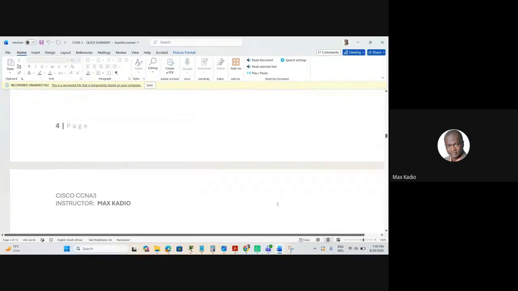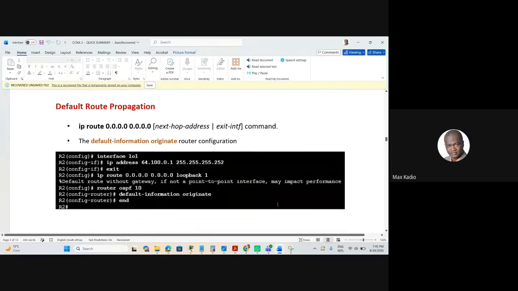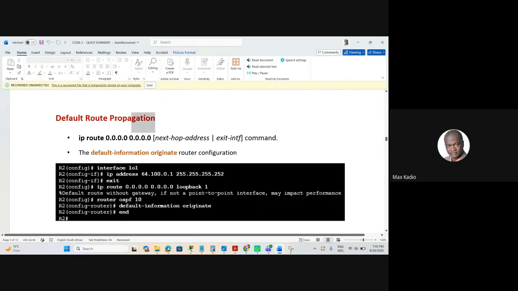Yeah, so normally that's all for OSPF. There is also default route propagation. If I want to configure a default route, what is it? You come to me to look for information. I don't know. I say, you know what? Go to the administration building, we can help you there. Or go to the information desk, we can help you there. Me, I cannot help you.